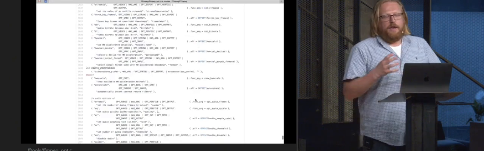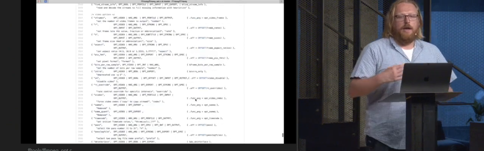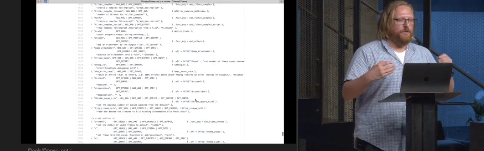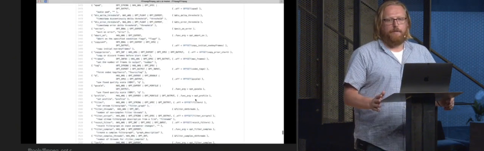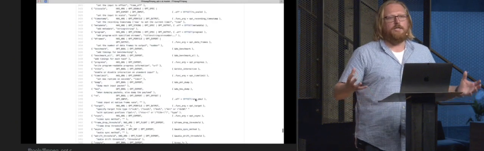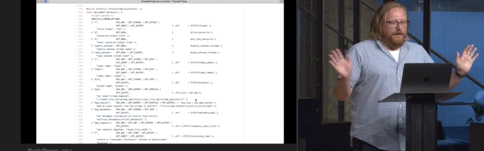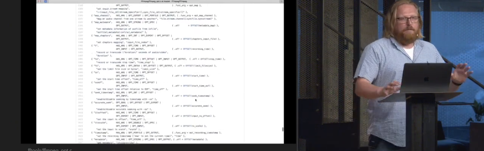So the Ffmpeg executable is really responsible for taking those options, parsing them, and then just running the main loop. And that main loop goes through the input, basically frame by frame or packet by packet, and calls all the necessary functions below in those libraries in order to get the end result that you ask for. Again, it's an amazing tool, but personally what I find is that those libraries are actually way more powerful than what Ffmpeg can actually expose, because they can do so much and the command line can only express so much.